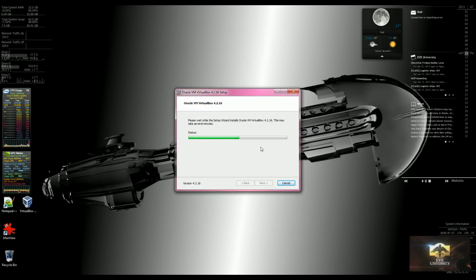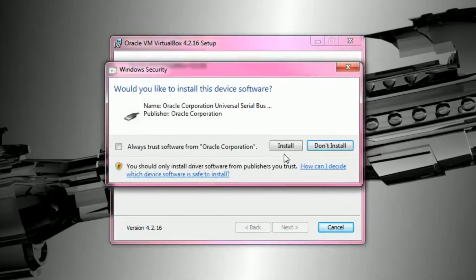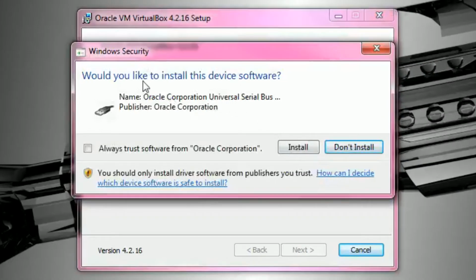But during the installation, it will pop up a few dialogues that will ask you for verification, such as this. Would you like to install this device software? And it says it's the Oracle Corporation Universal Serial Bus something. It's actually a virtual device driver for the USB.